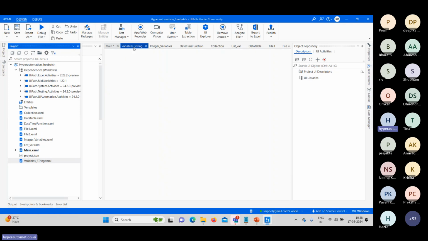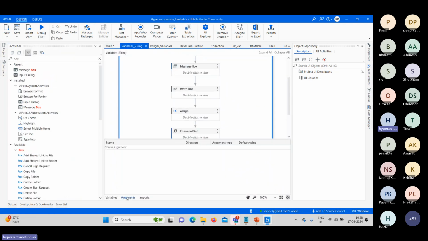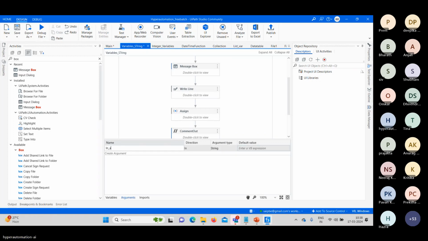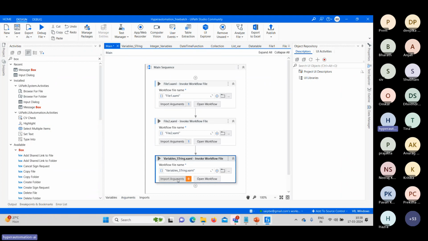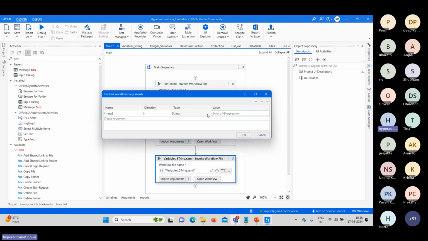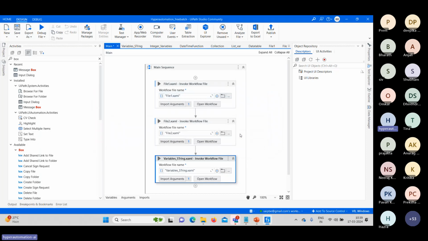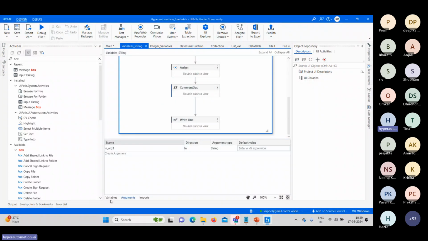First of all, I want to create an argument here: in_argument3, of In direction, right? So in the main, I'll use Import Arguments. The same value which is passed out of that particular XAML, I'm passing using strTemp, right? Here I'll use a message box to print the value also.